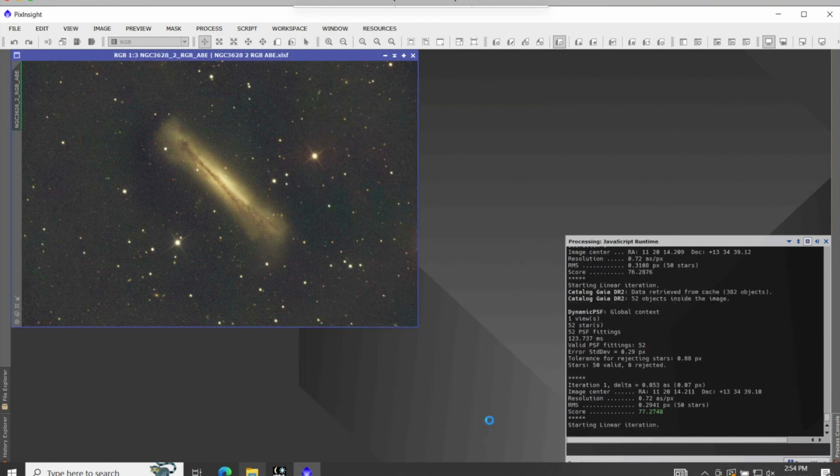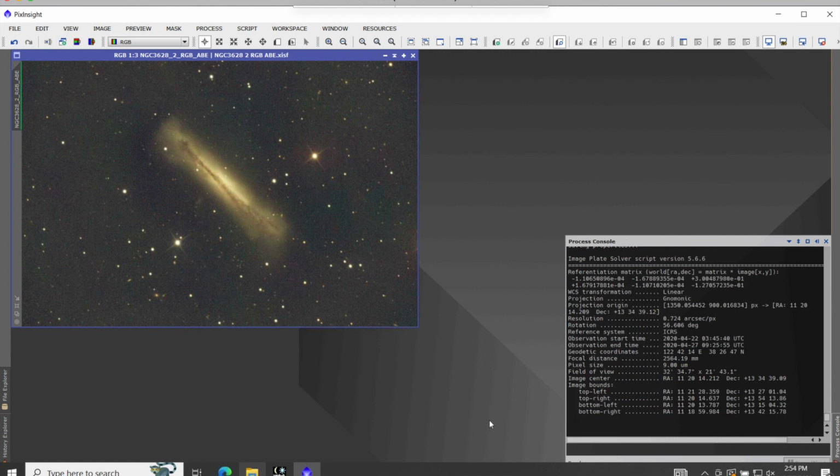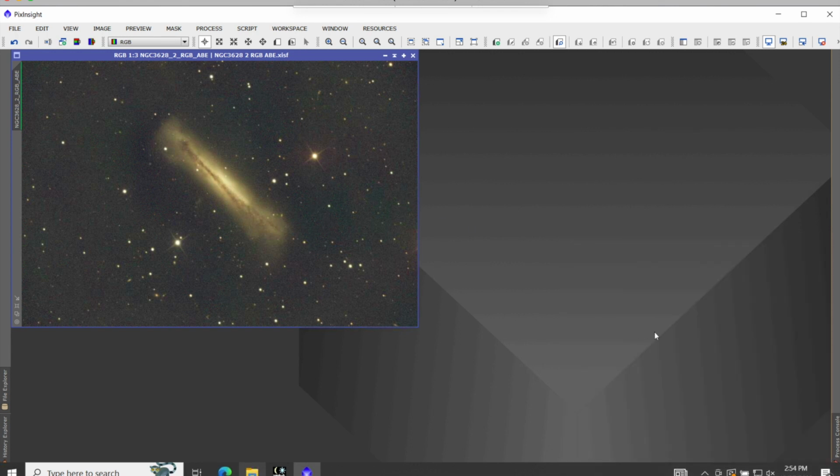and we're starting out, and this doesn't take very long at all. And you can see that it's done the job, and for example, it's got image bounds, top left, top right, bottom left, bottom right, and it's got the right ascension and declination for those four points, as well as the image center. So it's got those five points where it's determined the right ascension and declination. And once it has that, it has the right ascension and declination for everything.